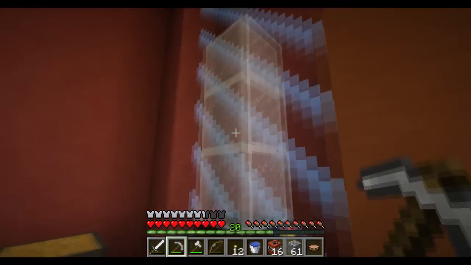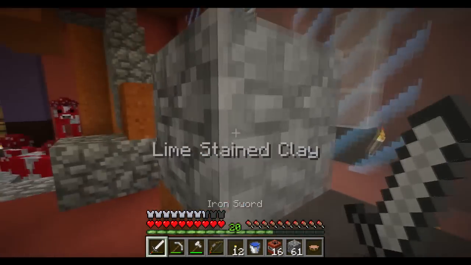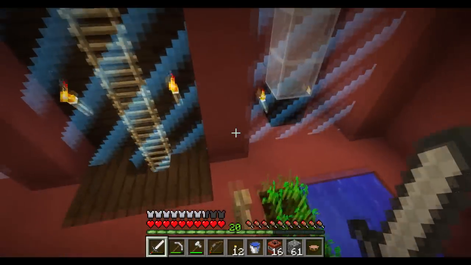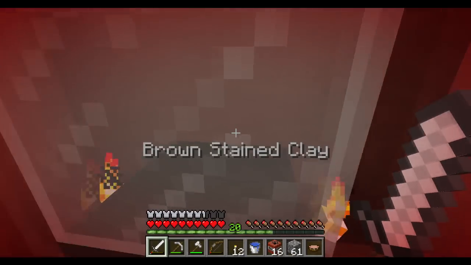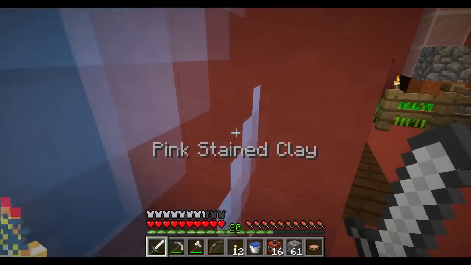So we have orange there. We have... what do we have on this side? Can we see it yet? No. Oh, yes we can. Brown. And pink.